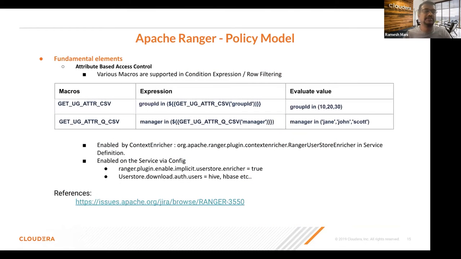This session may not be enough, so maybe another session should go deeper. Also, there are simplified macros. Sometimes this can be complex, but there are many simplified macros. I've just listed some examples. In this user group, you maintain an expression like group ID in. What this does is bring in a comma separated list of group IDs associated with that attribute for that group. If any group is accessing, it will have a comma separated list of groups, and this gets translated to a group ID in this. Similarly, Q is for within quotes, to differentiate that this one doesn't have quotes, and this has quotes.